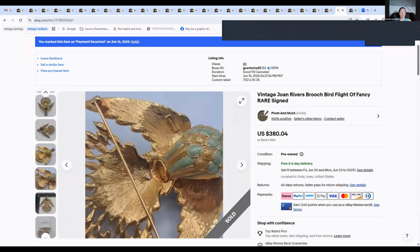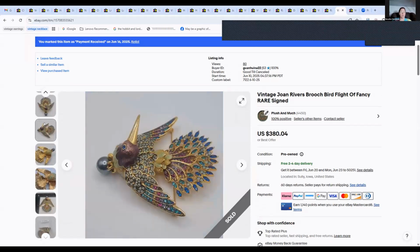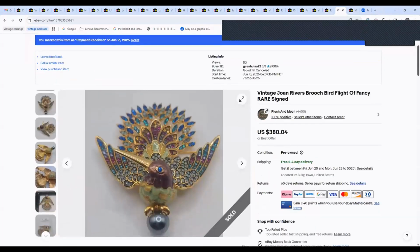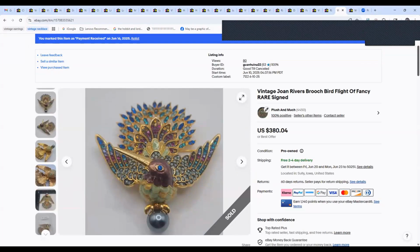And I have another one exactly like it, the exact same brooch. I should just try to find it for him. I don't see it great as you're quickly scrolling through, so it must not be obvious. When I pulled it out this morning, it wasn't obvious. I had it in my hand, so it was my fault.